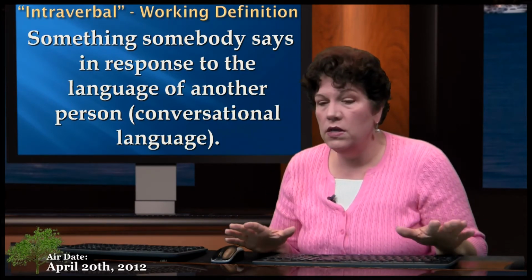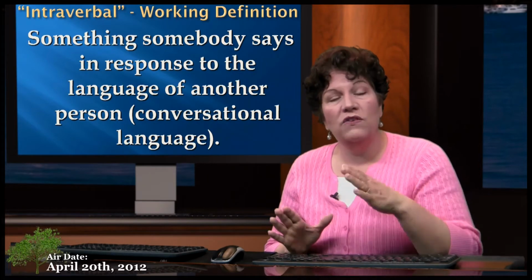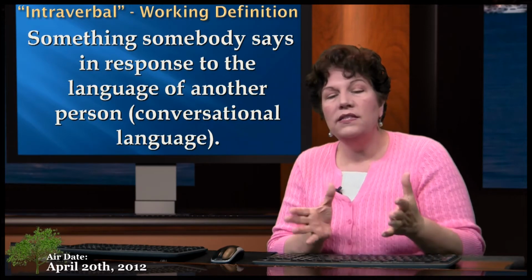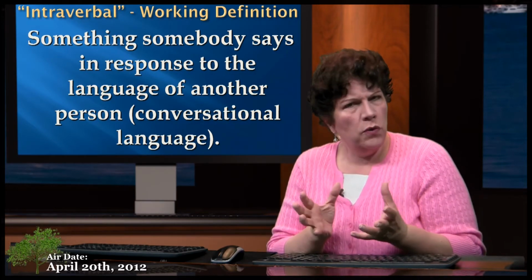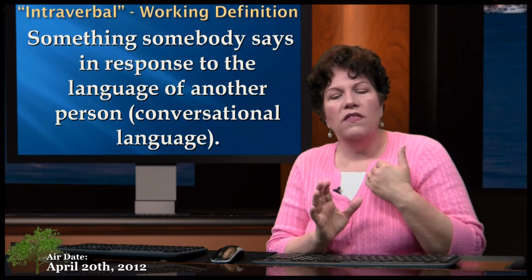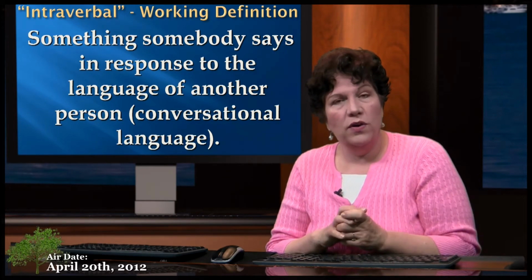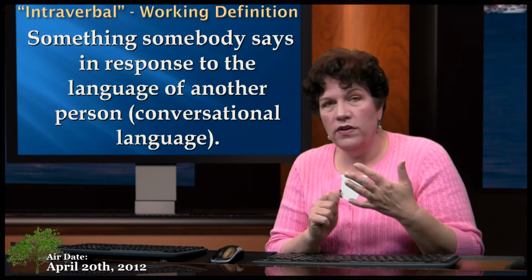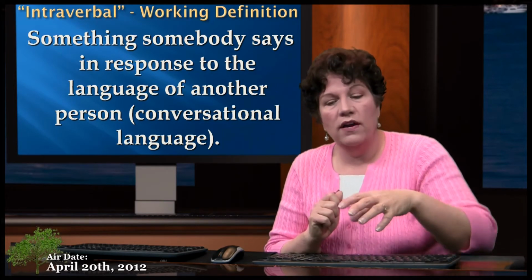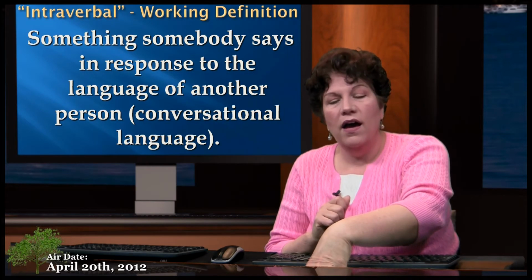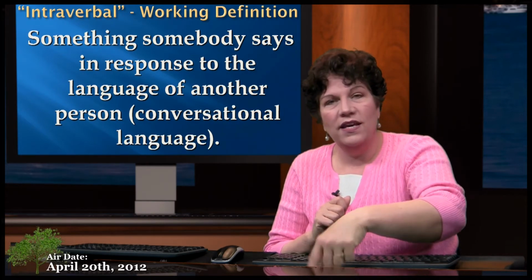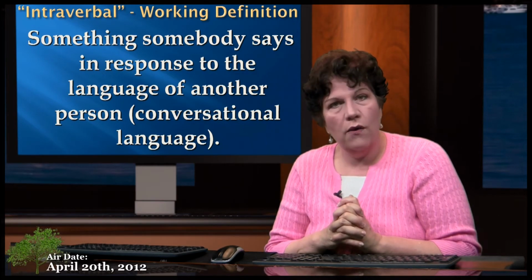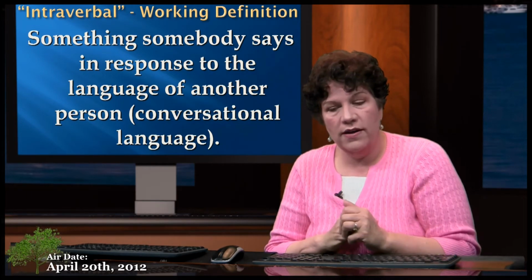We don't give up on the vocal speech, but sometimes it's easier to teach the functional communication skills and come back and add the vocal speech. But let's say for a moment that the child is progressing with vocal speech. So we teach the expressive label for dog. We're getting the child to first say dog, and in a coax, we say dog, the child says dog. Then we're going to be pointing to this thing and saying, what is it? And the child says dog. Okay, so the child can express dog.